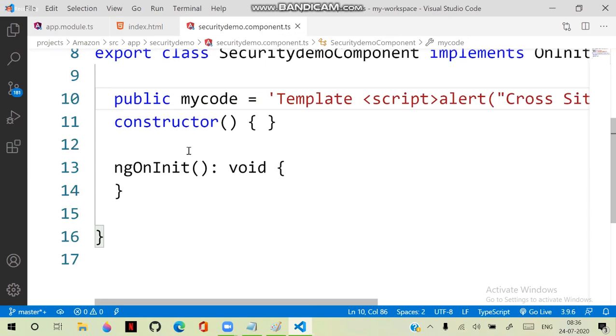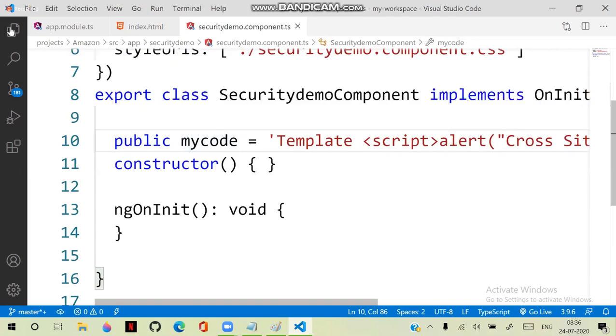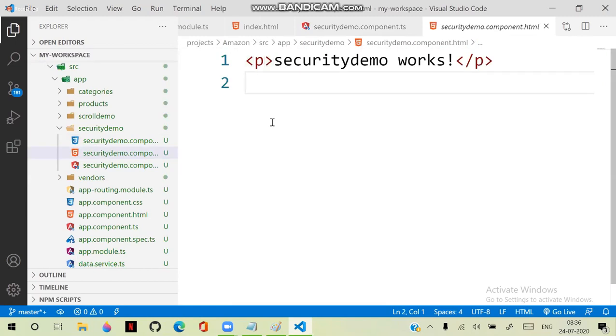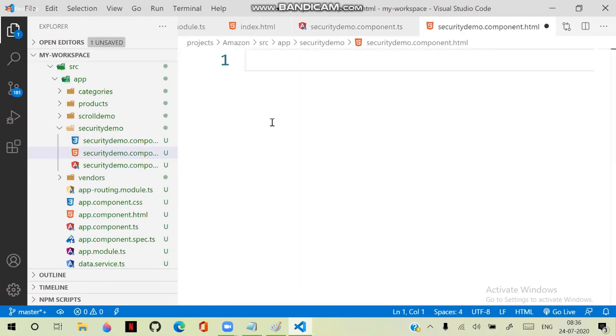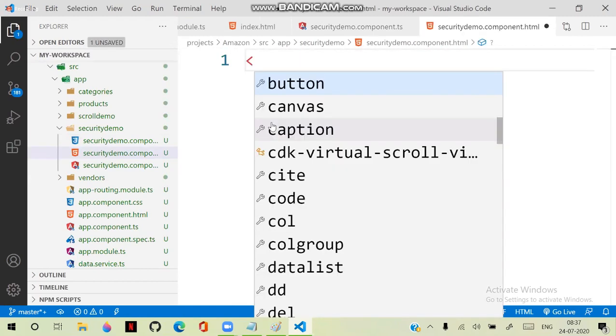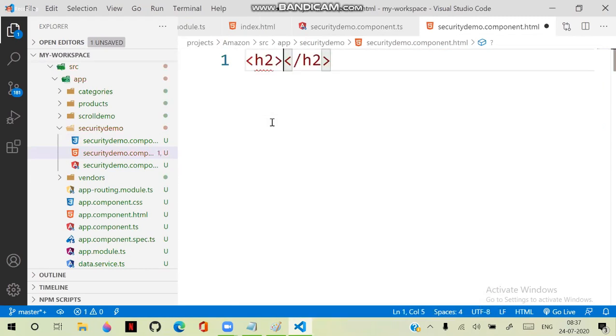Now we are using this data in the HTML, while we are presenting that information.